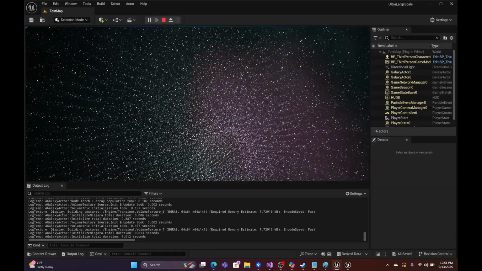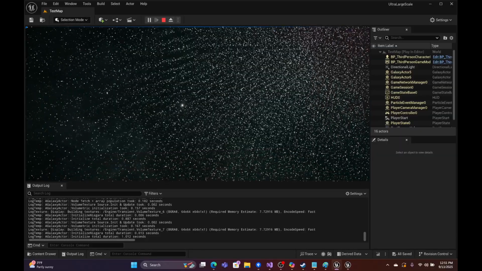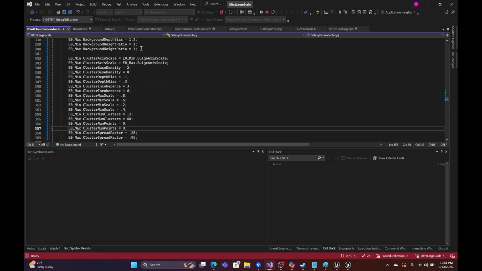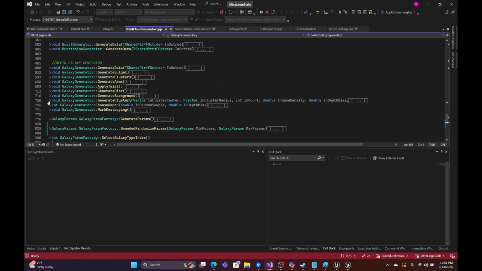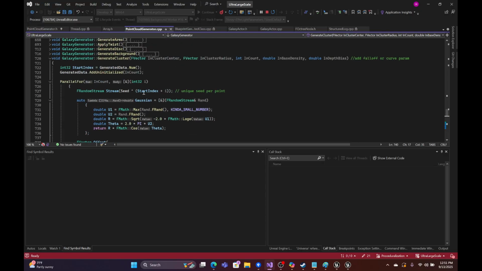No, it's still there. So it's actually in my Hernquist or background generation. Let me check that cluster generator actually. Point cloud generator, cluster. Yeah, so stream. This would generate the same clusters.